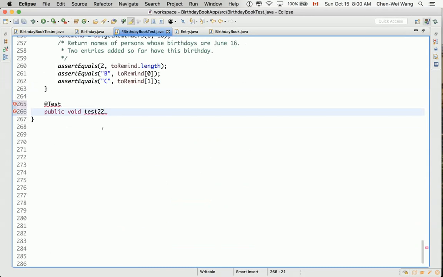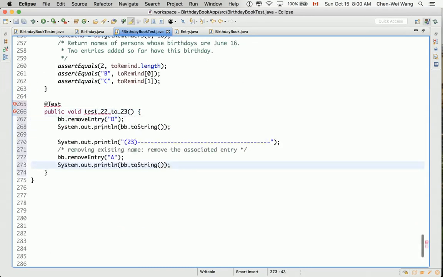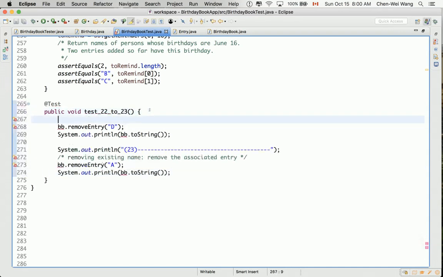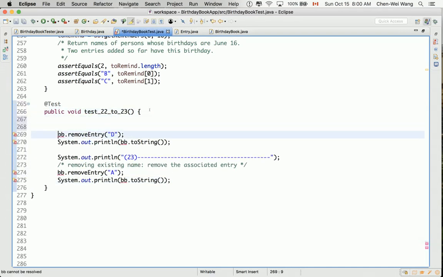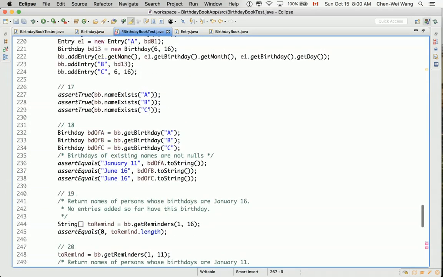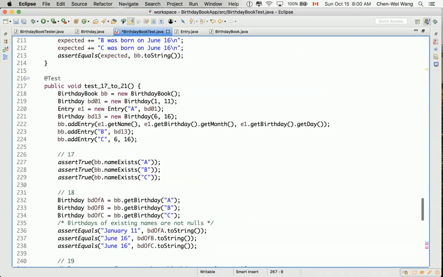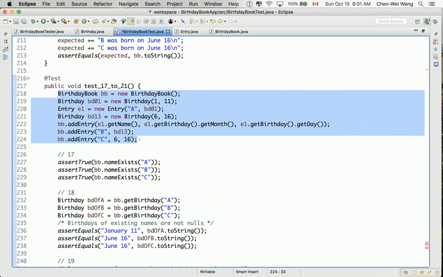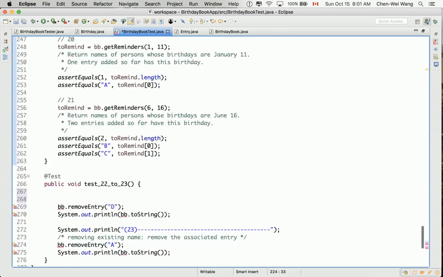Okay. And then eventually we're going to remove, but before that, let's make sure the birthday book contains really 3 entries over there. Okay, let's try to initialize that. Let me just copy the relevant part. Okay, so this one here, we get 3 entries, A, B, and C.